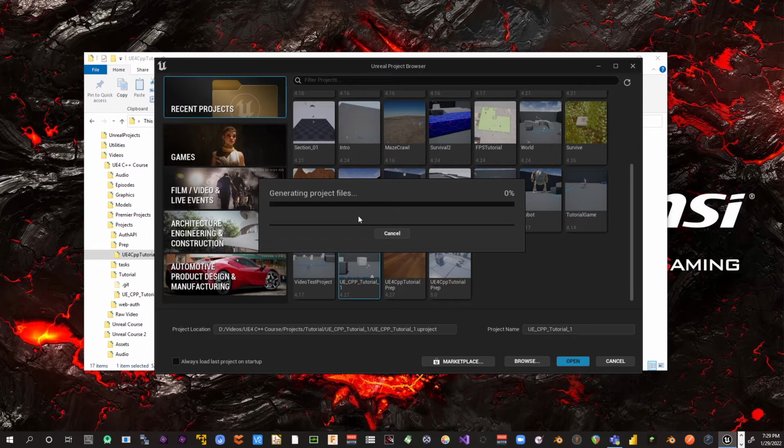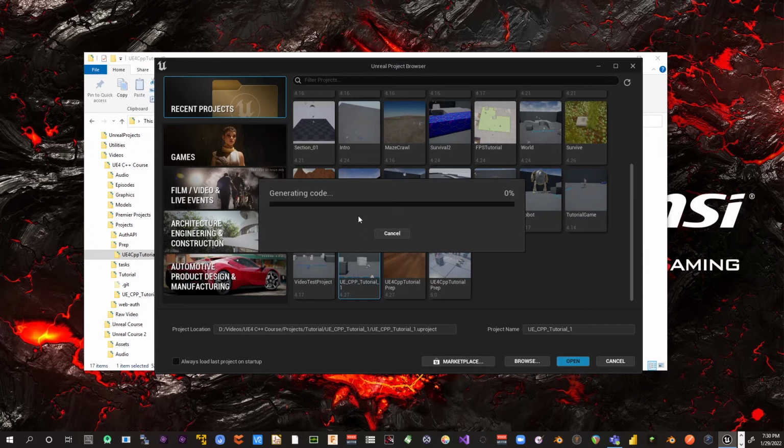So yeah, Unreal Engine 5.0 looks interesting. They got some new look of their internal built-in content anyway, and so we'll see how this goes. In my test project, in my prep project, I had to fix a few things once I got in there, but it really wasn't a big deal to do that. So we'll see what we have to do in this one. One of the things, it wouldn't load the level for some reason. I think it didn't like the format of the level from the previous engine, so I had to create a new level, but that's not a big deal. We hadn't really created anything in that level anyway.